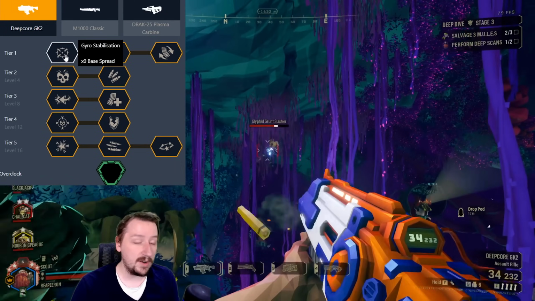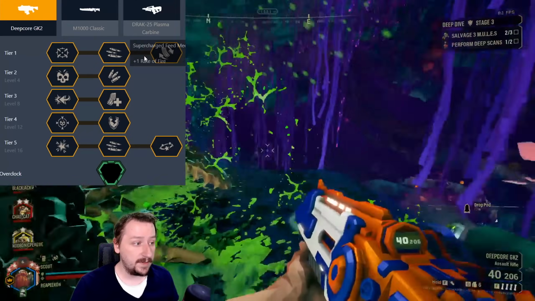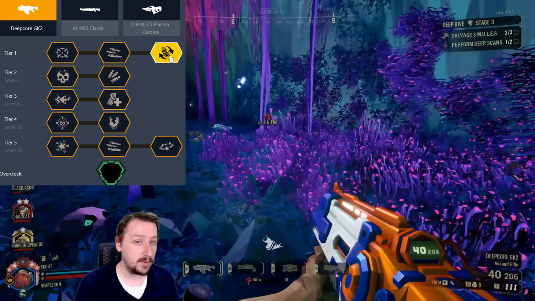In Tier 1, our options are 0 base spread. This is just for the first bullet. It does get more spread as you fire. Increased rate of fire, or a quicker reload. For the vanilla GK2, I like to go with the faster reload. I find this works out quite well.